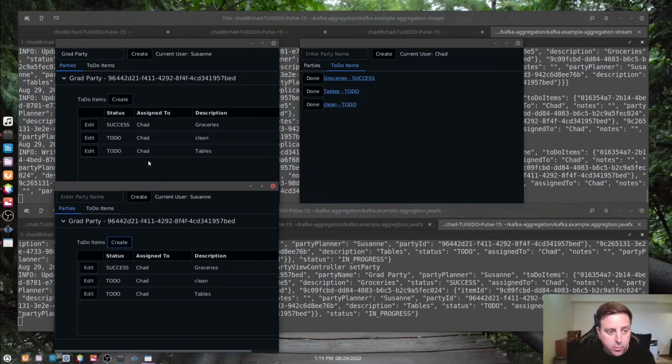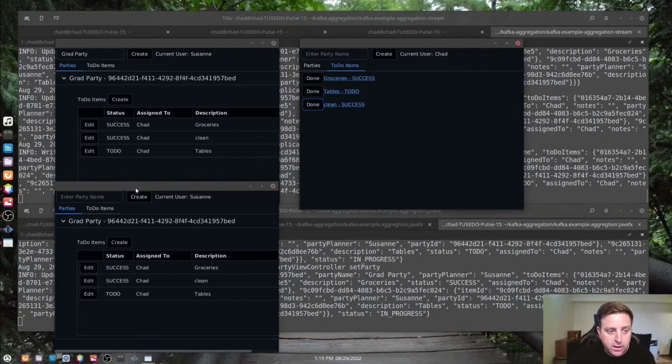You can see that both views updated almost simultaneously. So we have multiple to-do items. If we click done, we see that again these items updated correctly. As I click done, the status is updated in each view.